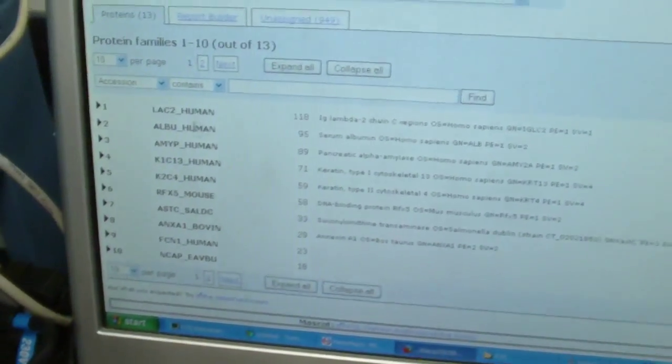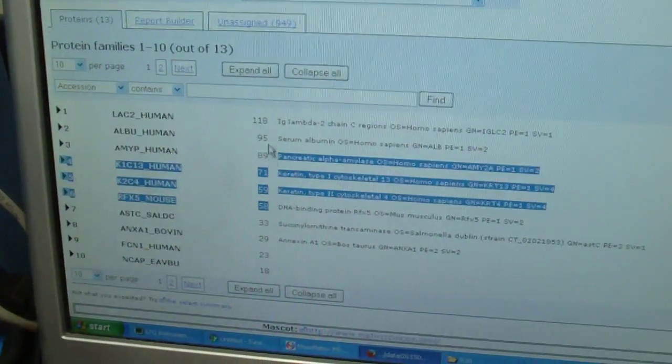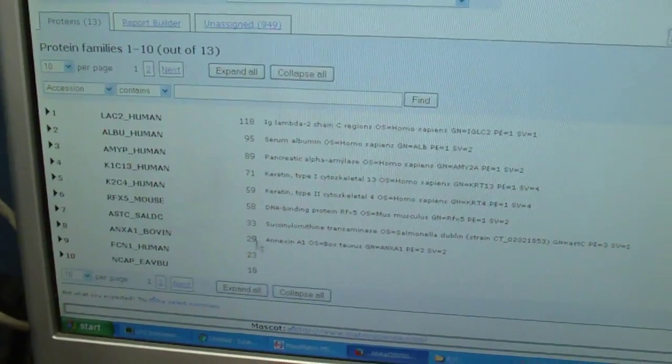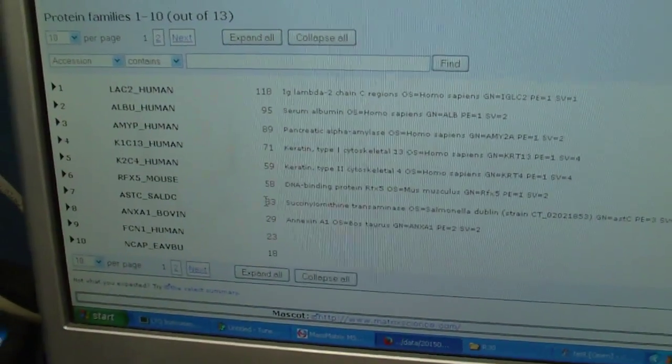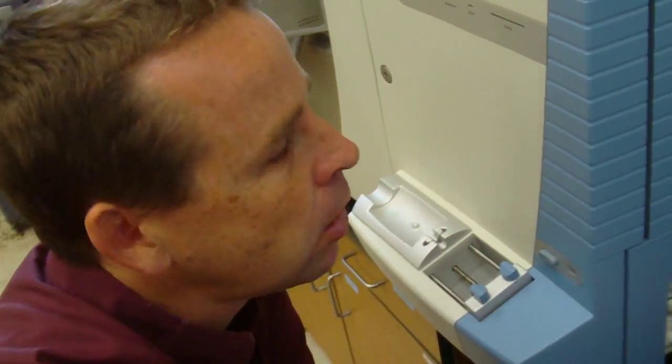And these are the names of the proteins that it found, and these are the scores, all right. Anything under 30, really anything under 40, sorry, is generally not something that you would trust. But if it says human and it's under 40, you still might want to keep it because there might be a different reason why you don't get as strong a score, all right?